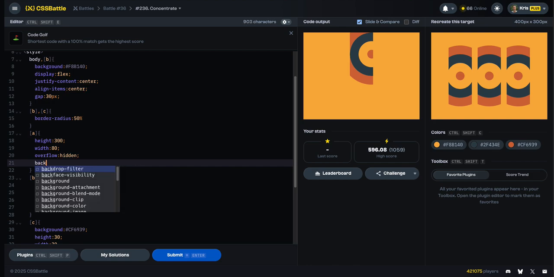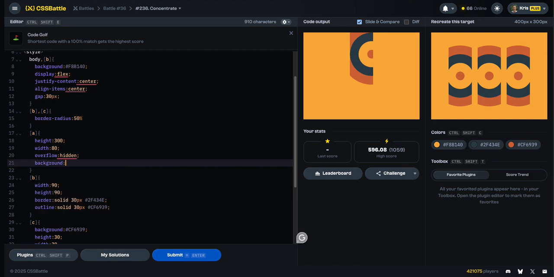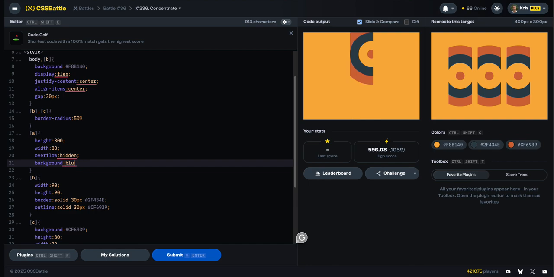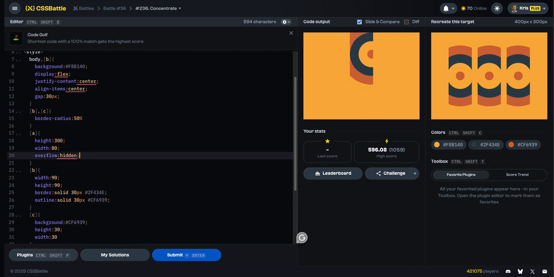So, before we move any further, let's give this a background of blue. And I know what we need to do.